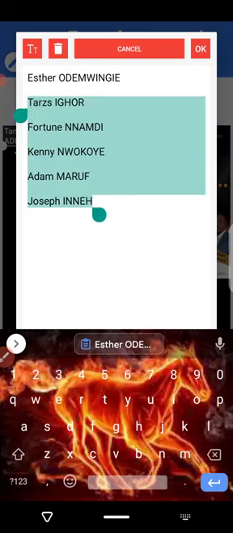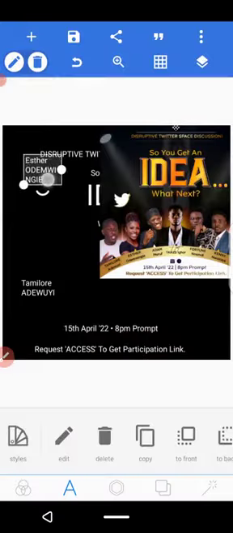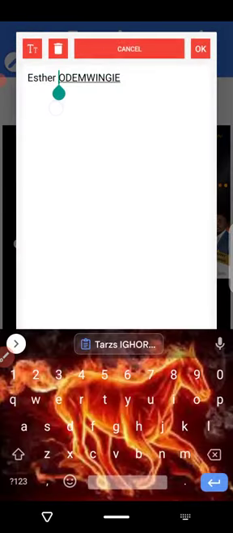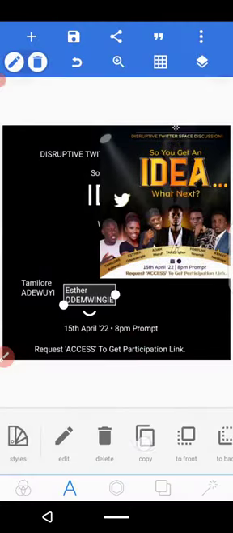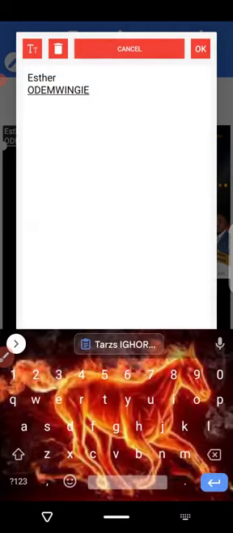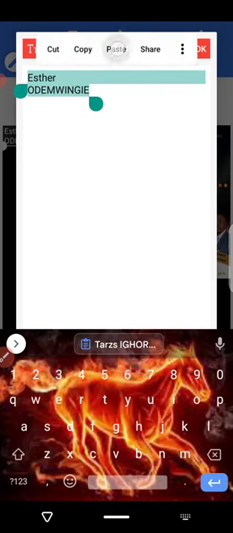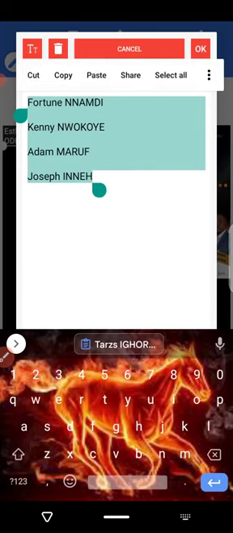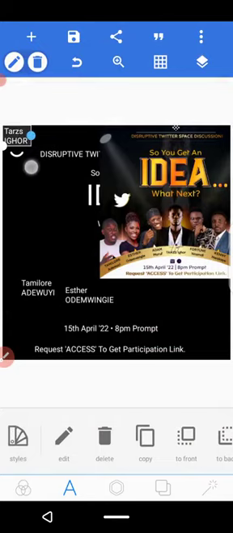So if you don't know how to network now, it's a good thing you learn how to network. Even as a graphic designer, it's a good thing you know how to network with your fellow graphic designers. Most persons might not tell you this. You think, okay, I'm a graphic designer, so I don't need other graphic designers. Who told you that? It will get to a point whereby for you to actually fit online or even offline, you need to collaborate with other colleagues doing the same thing. No one's an island of knowledge.